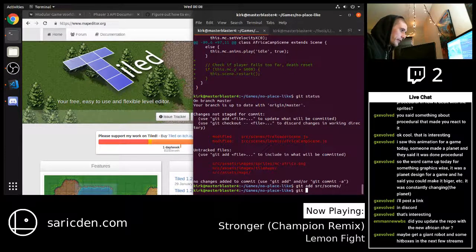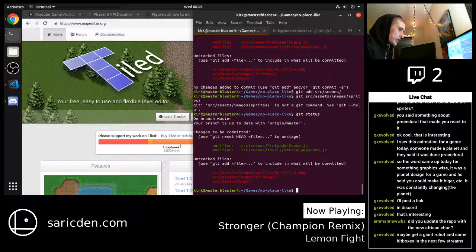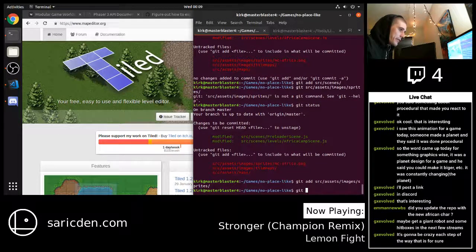Images, we want the Africa tile map, the MC Africa tile sprite sheet, so we'll go source/assets/images/sprites, and the rest we don't need just yet. Oops, how did that work? Oh, I just typed git. I didn't type any subcommand. That would probably help.